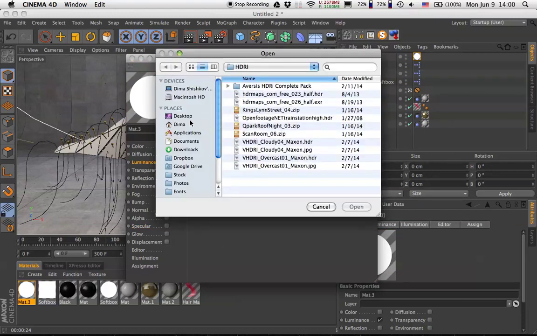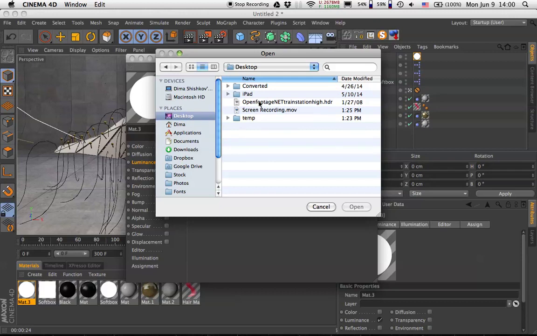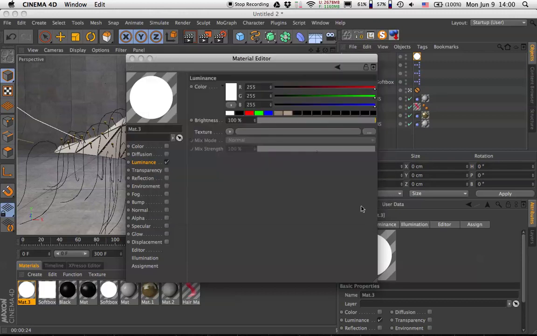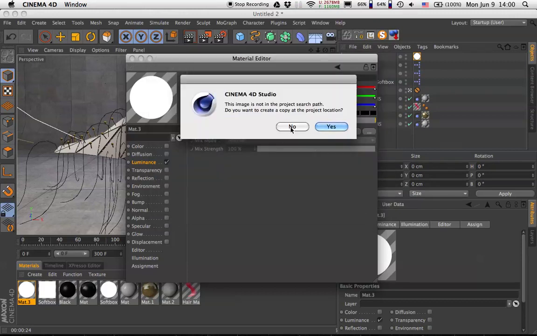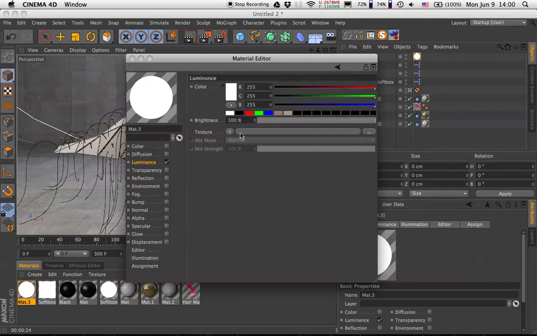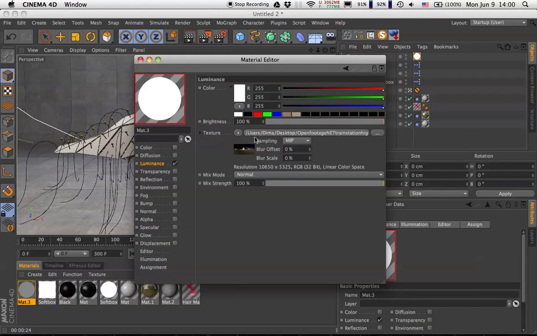And let's go to the desktop. I actually have this HDRI I found online. Now it needs some time to load because it's pretty huge. It's a photo of some night city. I really like it.